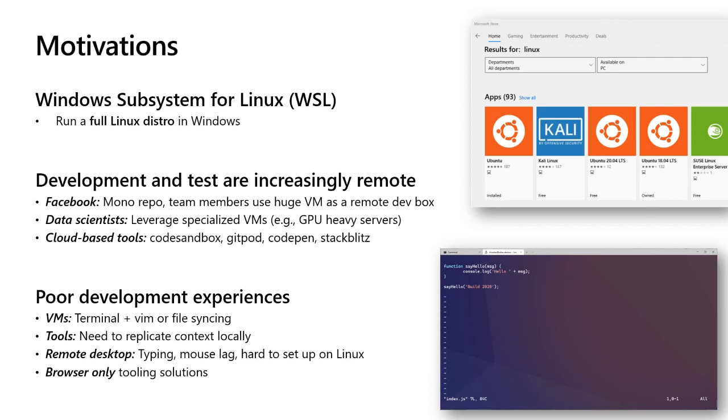So if you are working with virtual machines, you will probably go with terminal and Vim. If you are working with remote desktop, you will have some lags in the UI. You are using mouse lag. It's hard to set up on Linux. And you have browser-only tooling solutions for this particular scenario.